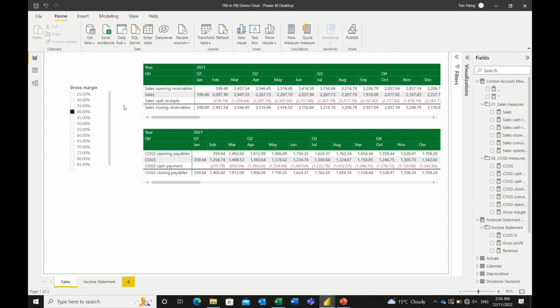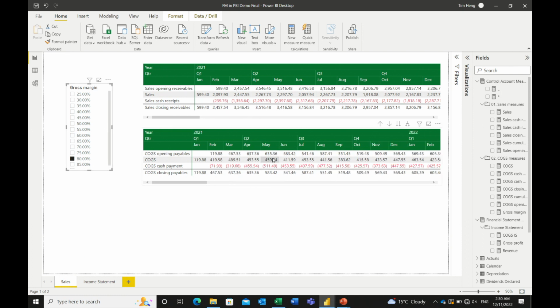Now, people think in Power BI that it's really great for reporting, it's great for actuals, but it's not so good for forecasting and making predictions. But here, what we're doing is we're using our sales figure and applying this gross margin on the left-hand side to calculate what our COGS would be. We're effectively providing a predictive forecast in some respects. And as I change my gross margin from 40% to 60%, I can see my COGS numbers update. I change it to 80%, COGS numbers update.